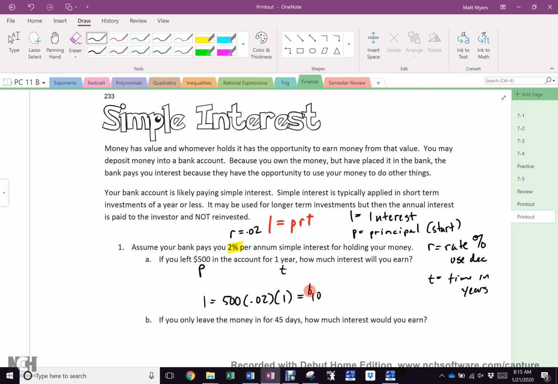Doesn't seem like much, but the more money you put in there and the longer you leave it there, the more money you make. We will do a couple of calculations very soon, and you will be shocked at how much money you can have in the bank, putting very little in the bank now.